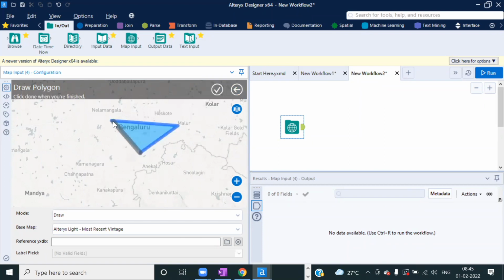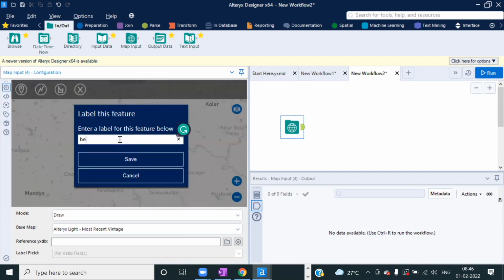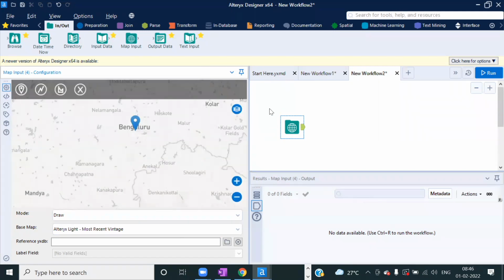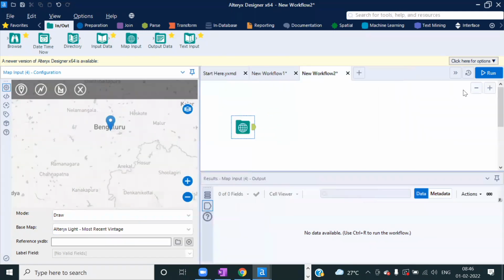I can also put a point. For now, I need a point. I'm saying, boss, this is my Bangalore. Save. Okay. Now tell me, when I run it, what is the data type of this? How is it stored? Is it curious or not? Yes, sir. So when I run it, let's see.